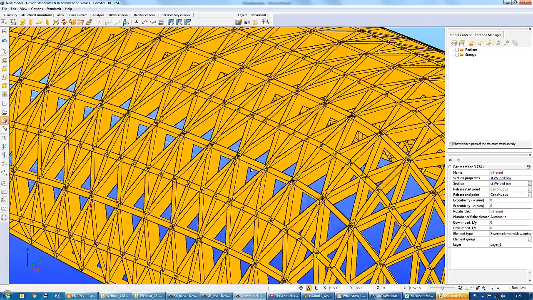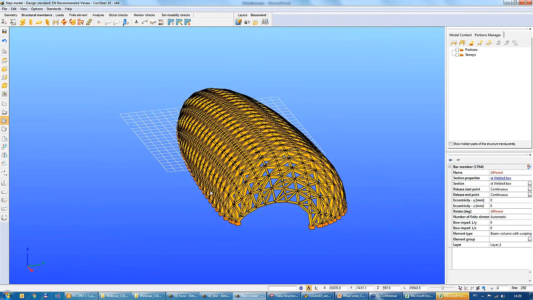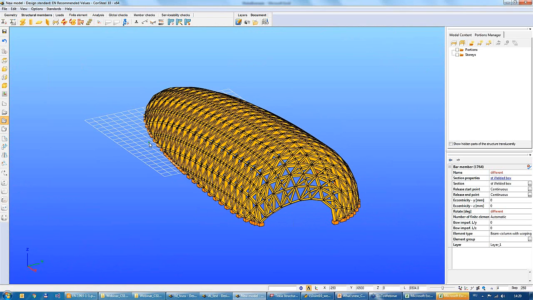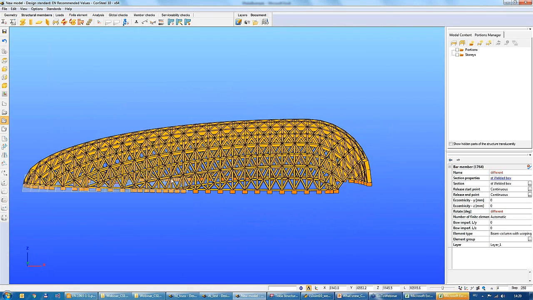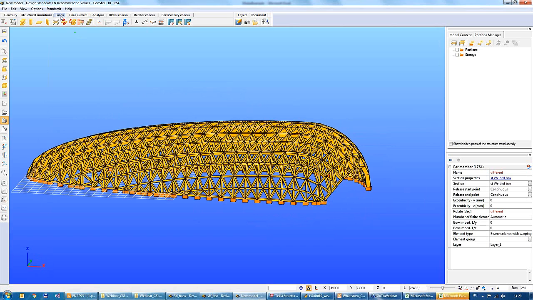Okay, the next step is about loads. I mean the next function is about loads, and surface loads exactly. So let's go to the Loads tab, and the new function is the load transfer surface function.